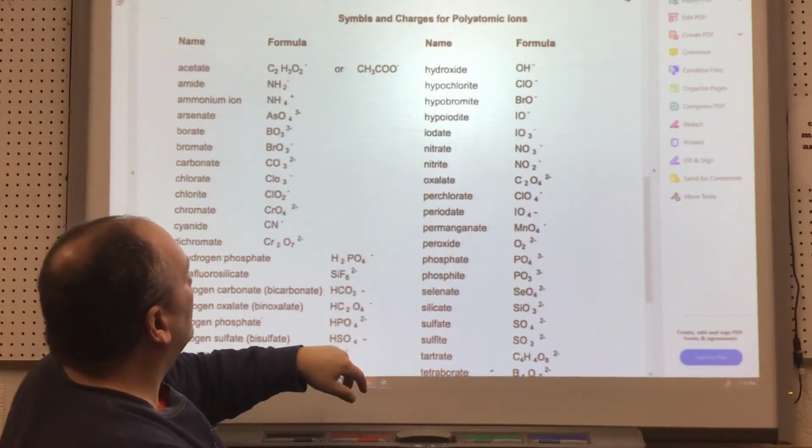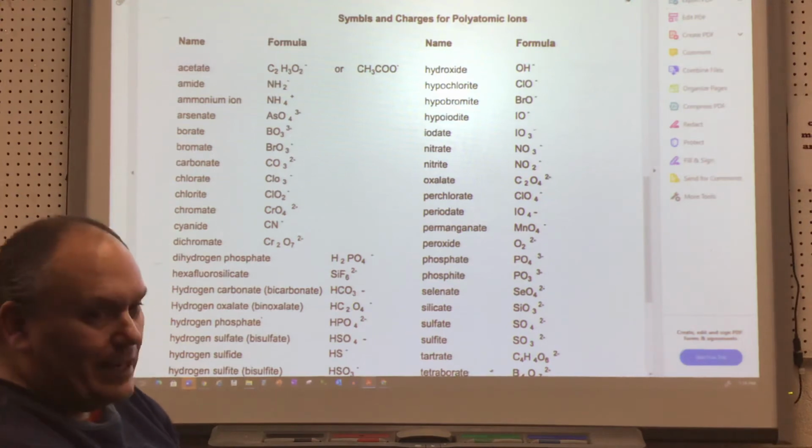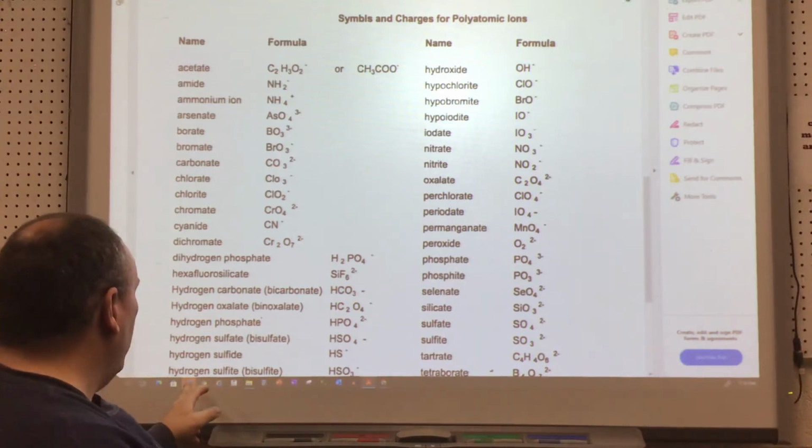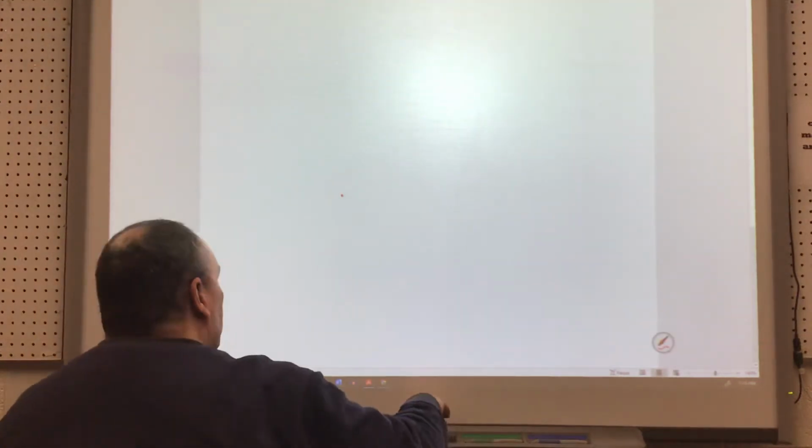No, they all have 3 elements in them at the most, at least on here. So those are called polyatomic ions. How do we use them? Well, if you're able to do the stuff that we've done so far, I don't think you're going to find this very tough. You're just going to have to use some brackets.